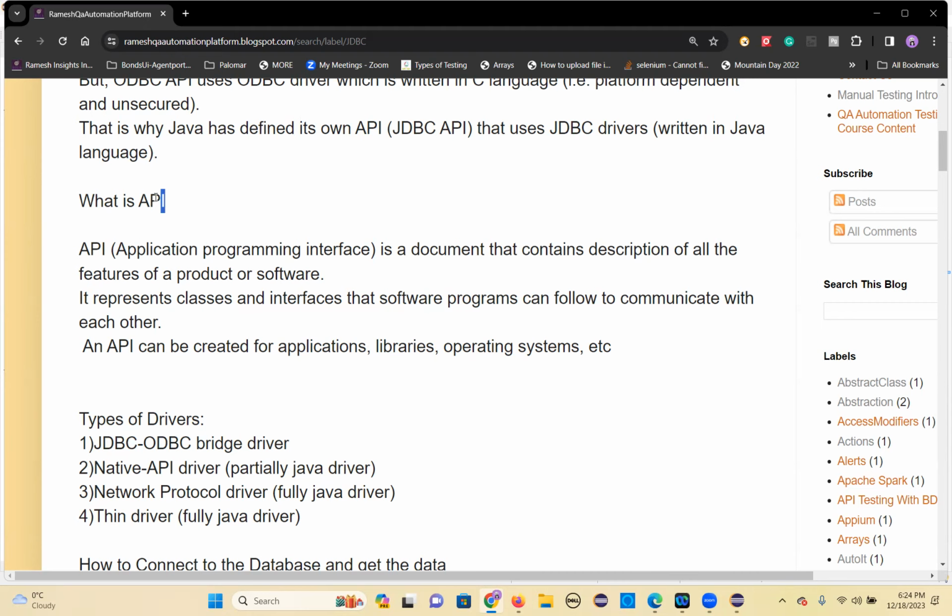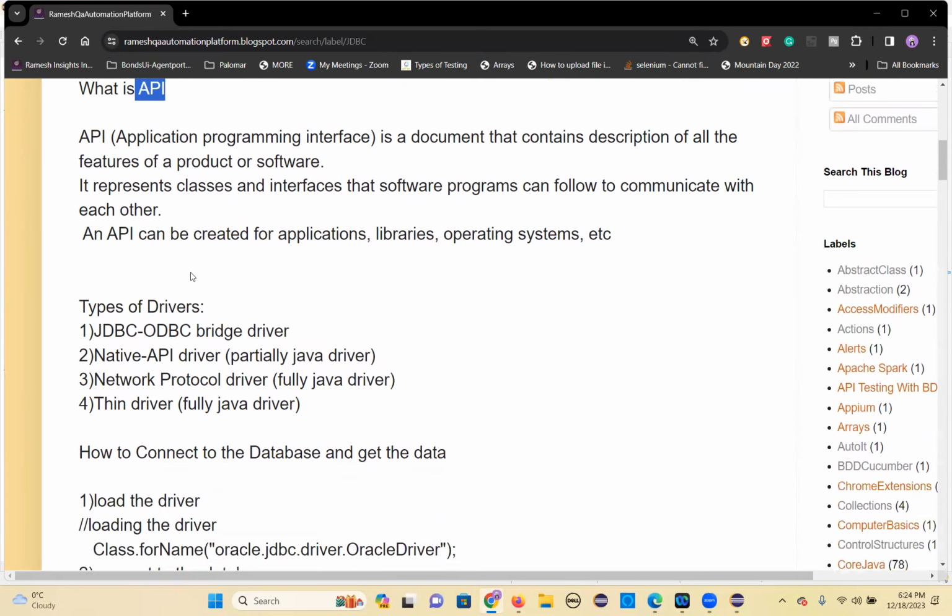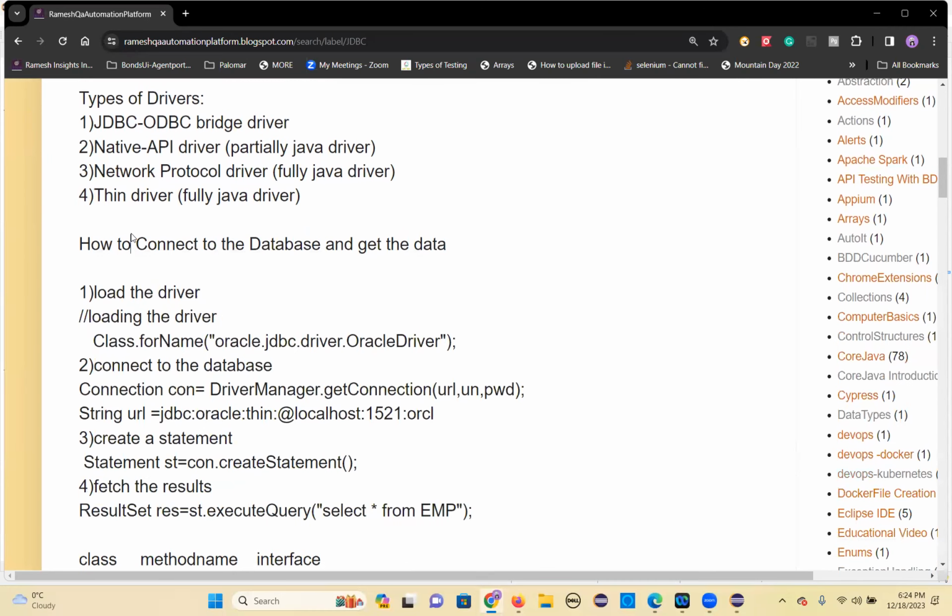APIs are used to interact with two different systems, like the payment gateway on e-commerce websites. For example, when you are buying on Amazon, at payment time it connects to your bank. They didn't implement the bank software in their Amazon website, but it connects through APIs only. We'll discuss that in the APIs topic.